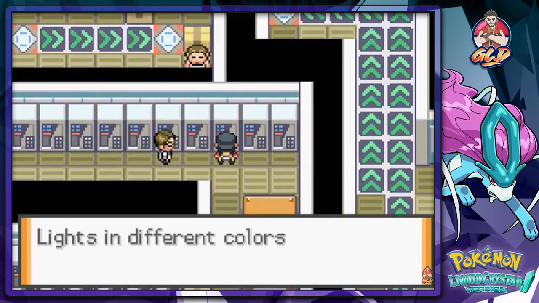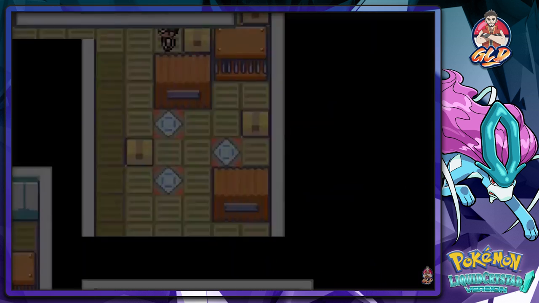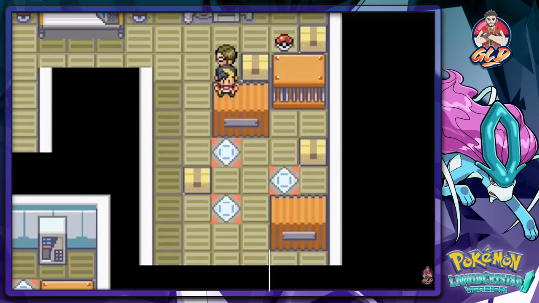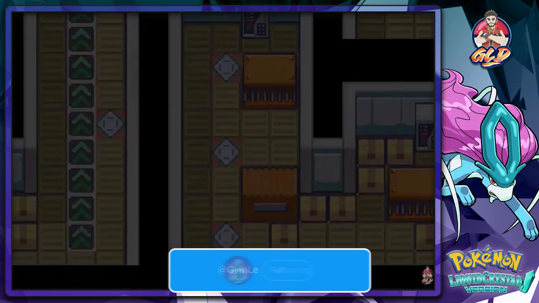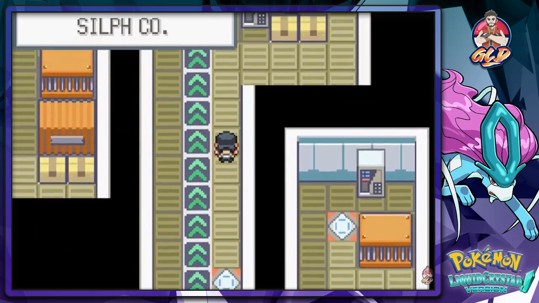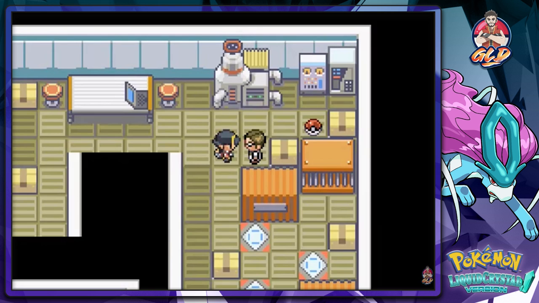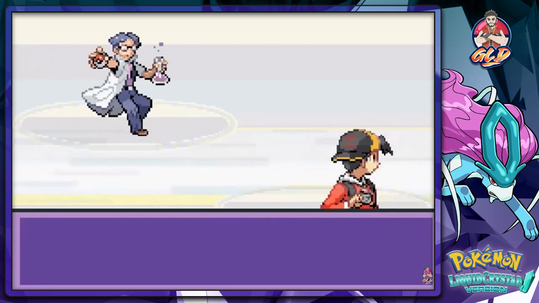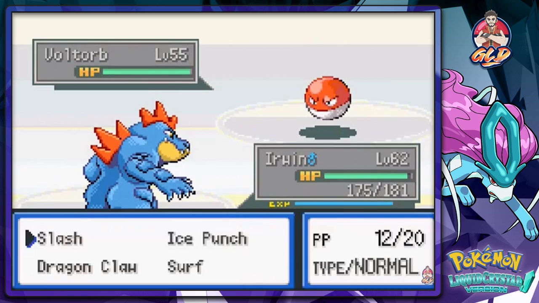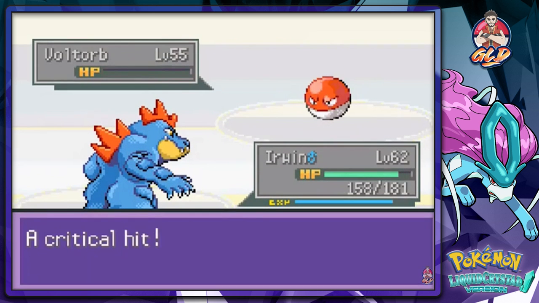Okay, so let's see. Okay, so that is an important place. And if we go right here, oh crap baskets, that's going to take us, okay, right here. Alrighty, let's see, where are we going? Oh, this guy used to be in the army with Lieutenant Surge. All right, let's see. Battling everybody. Magneton, okay.